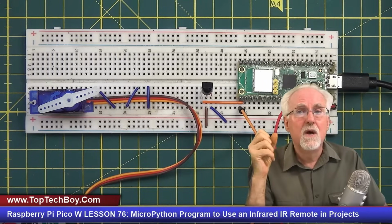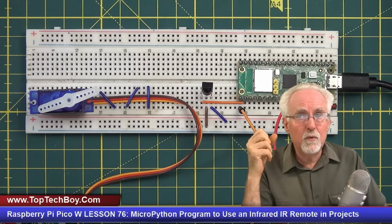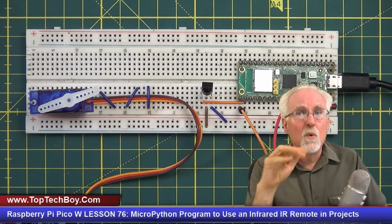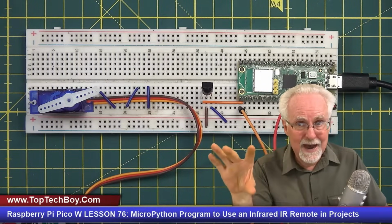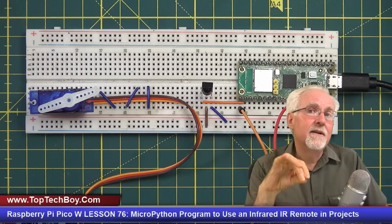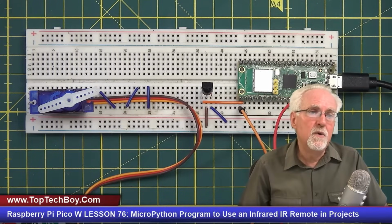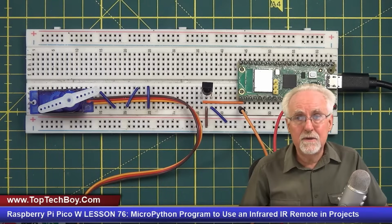So what have we learned in object-oriented programming? We've learned how to do classes, methods, and functions. We've learned how to create our own libraries. And we've learned how to use both cores on the Raspberry Pi Pico W. And hopefully today, what you've learned is the power of knowing how to use a dictionary.